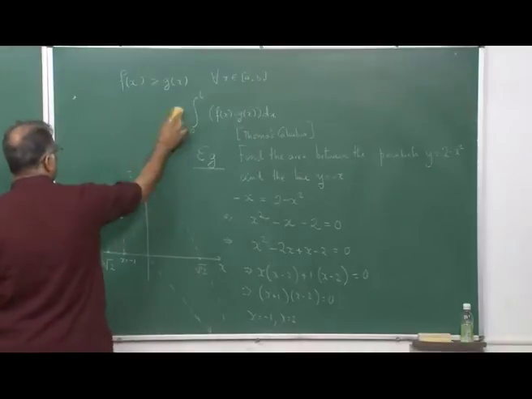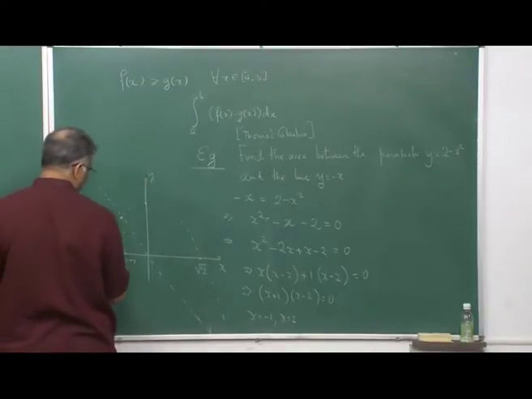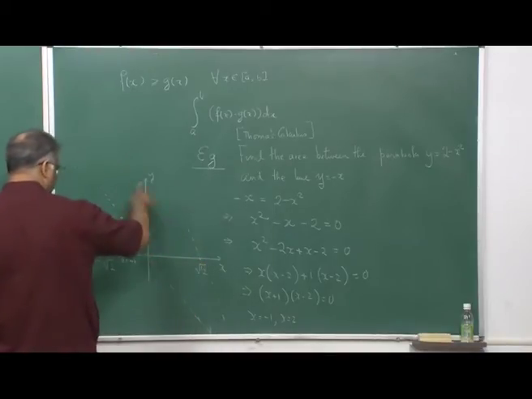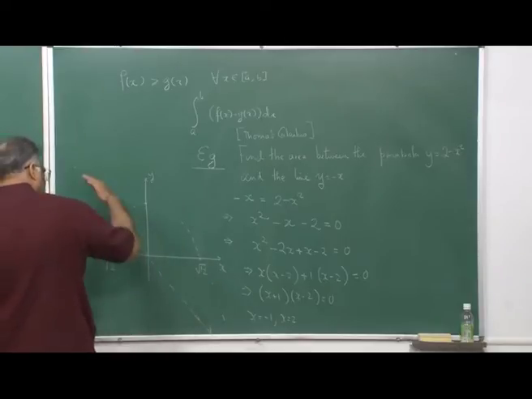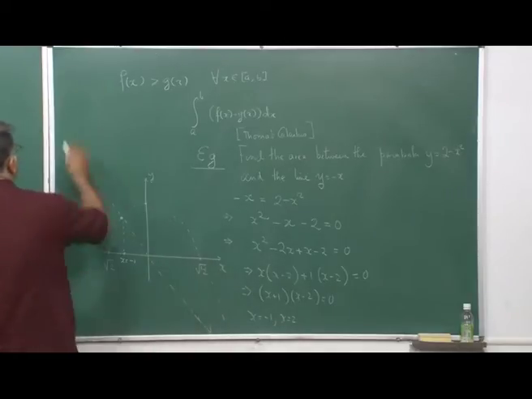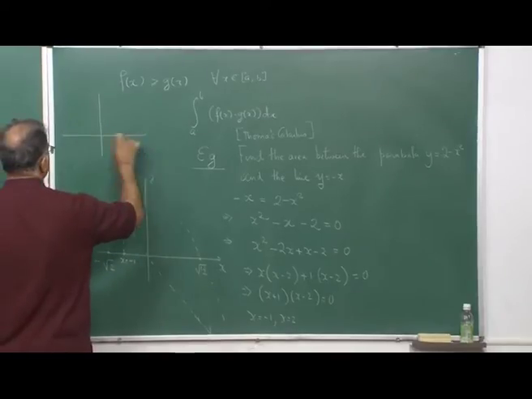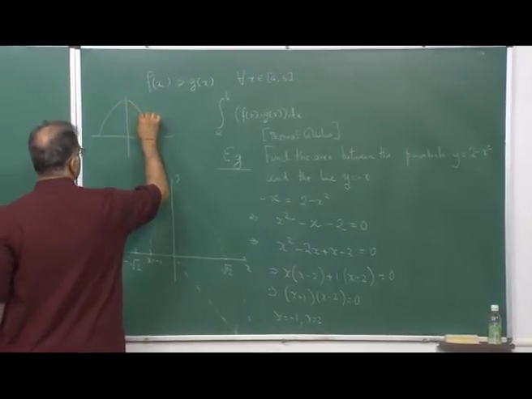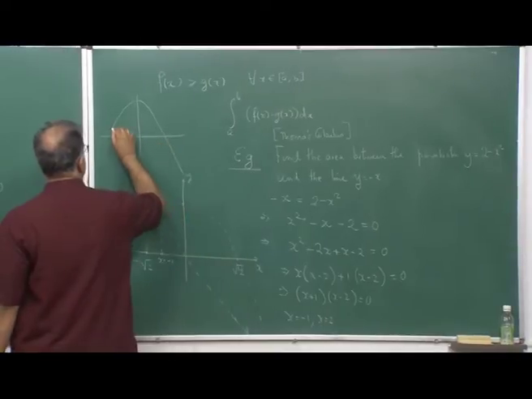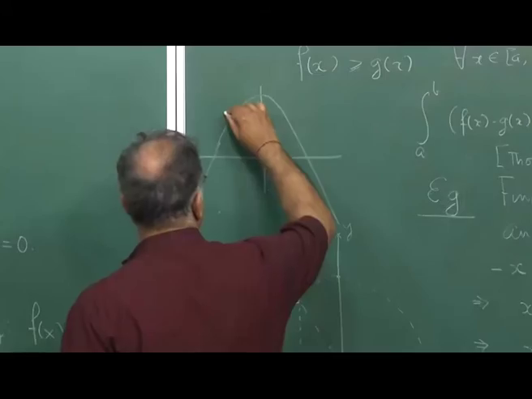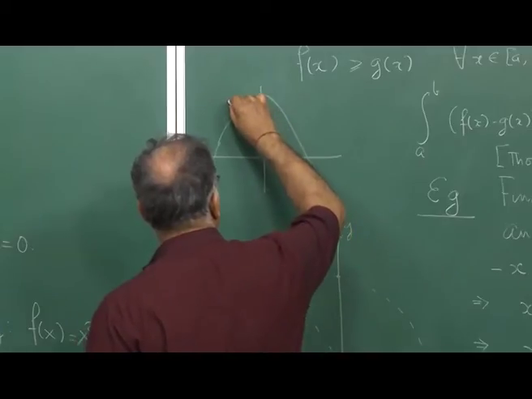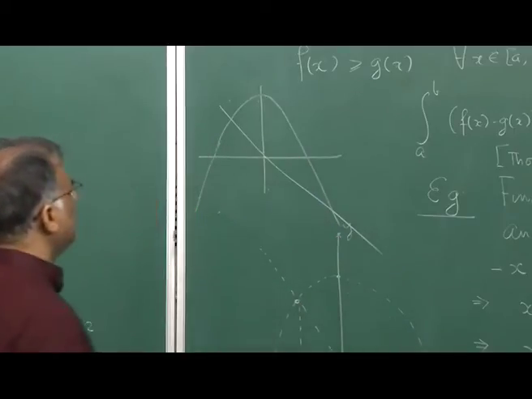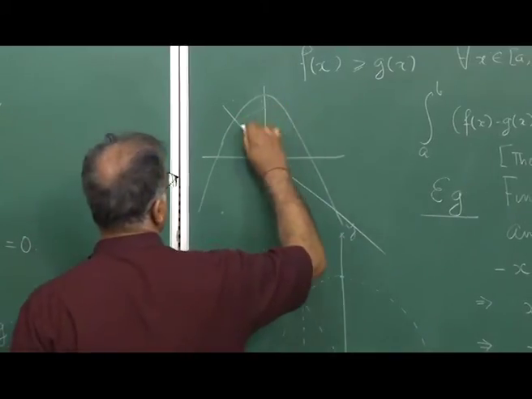So, if I want to draw the graph more clearly, instead of drawing it so big, I would rather now draw this graph. Now, between x equal to minus 1 and x equal to 2, the function value of the parabola is always above the function value of y equal to minus x. So, if I draw this graph, it will be something like this. So, here is your parabola, symmetrical. The line is cutting at 1, something like this. So, this is what we have to figure out, this area.